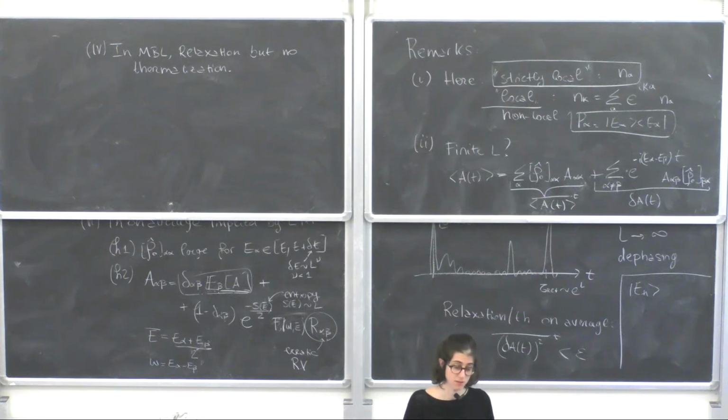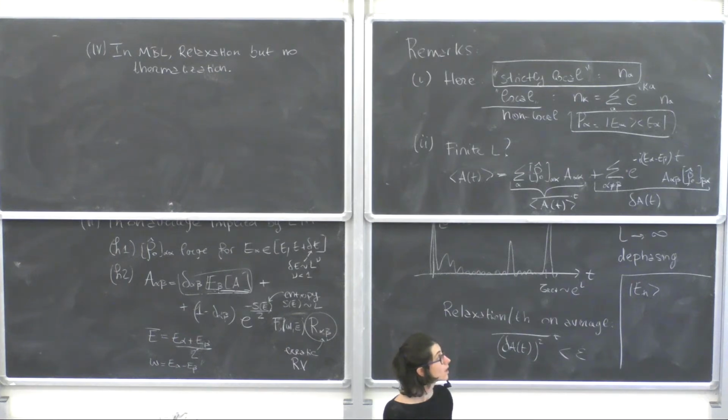But if there are no interactions, what happens to sigma x? Imagine that you switch off that term, the J1. Of course, if you just have sigma z and you look at sigma x, yes, it will go to 0. Exactly. So I don't understand what the difference is then. Why do you say that interactions are important to relax? I think it's important to the observable at which you look.